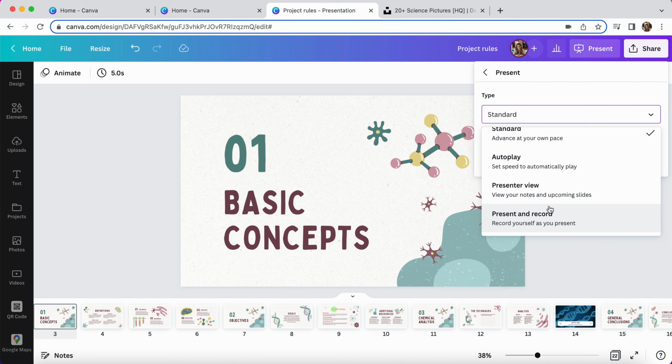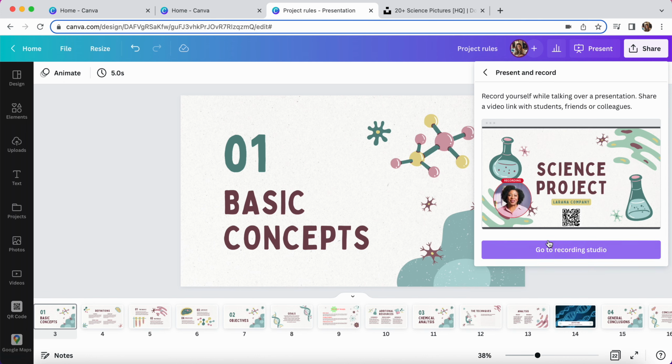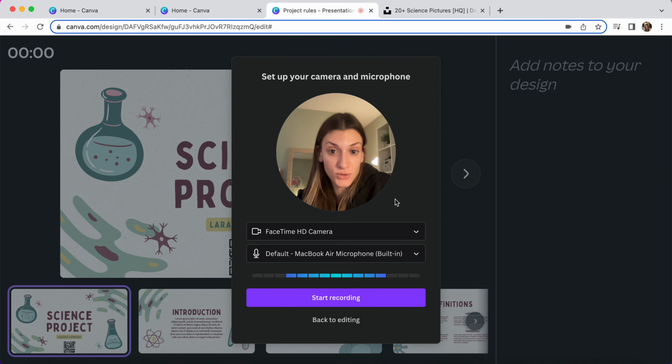So this is really helpful for asynchronous courses. When you aren't in person, you select the present and record option. You go to next, you head to your recording studio. You connect to your camera, you connect to your audio, and there is a little blob of you that'll be placed on your presentation that discusses everything that you worked on, while you also can provide notes. So no one will see this on the viewer's end.